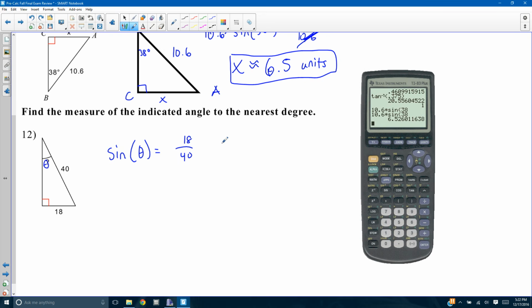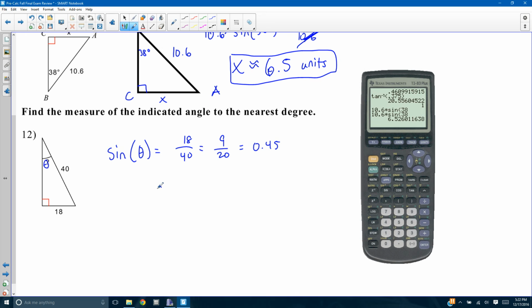I am going to go ahead and reduce this fraction like I like to. Both of these are divisible by 2. Divided by 2, we get 9 over 20. So that's as best as it can reduce as a fraction. This is an exact decimal, which is 0.45. I'm going to use that one.